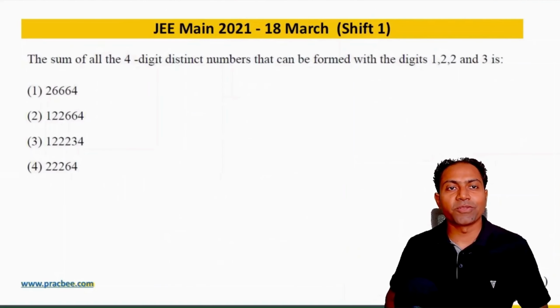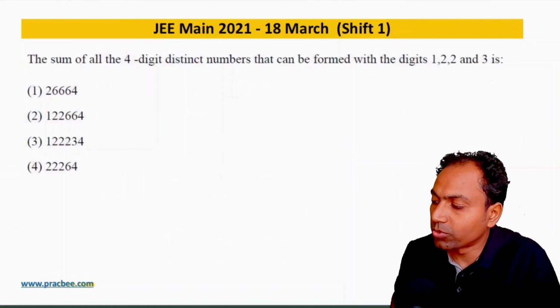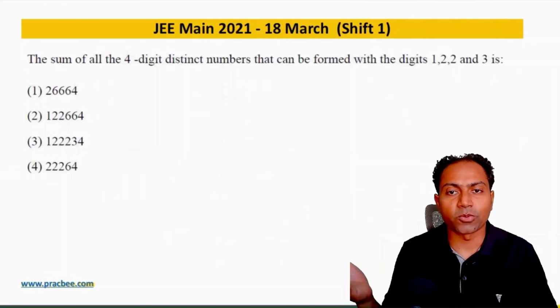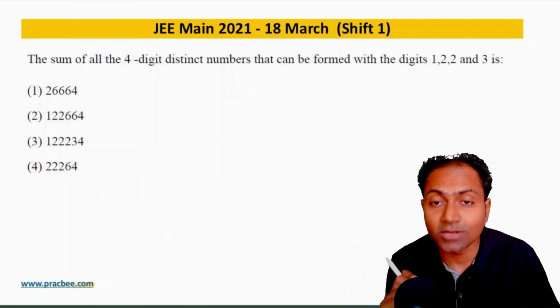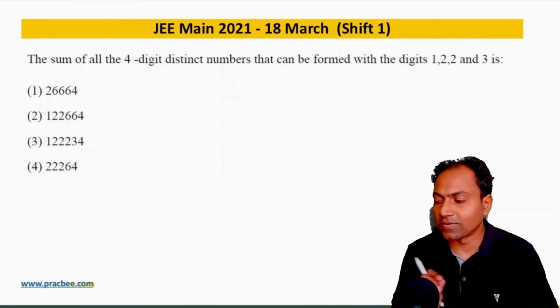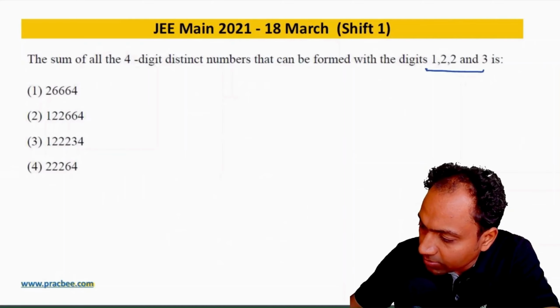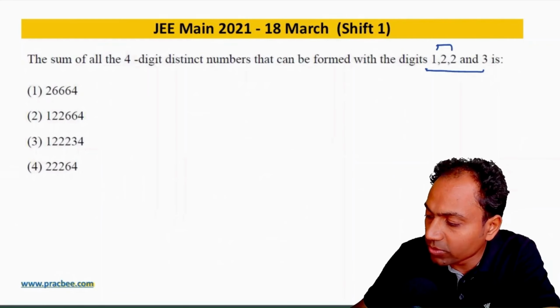Now in this 2021 question, what they're asking is the sum of all the 4-digit numbers that can be formed using 1, 2, 2, 3. Usually, for such questions, if the digits are in arithmetic progression, we have a shortcut. But since the digits are not in arithmetic progression, we cannot apply the shortcut. We will have to go using the long cut, because even among the given numbers, 2 of them are the same. So none of the shortcuts will get applied, and we'll have to do it using our core method.